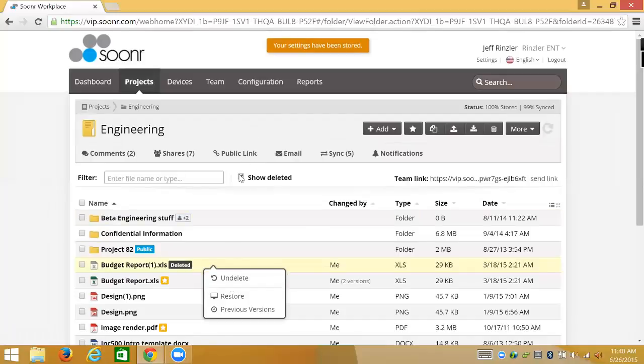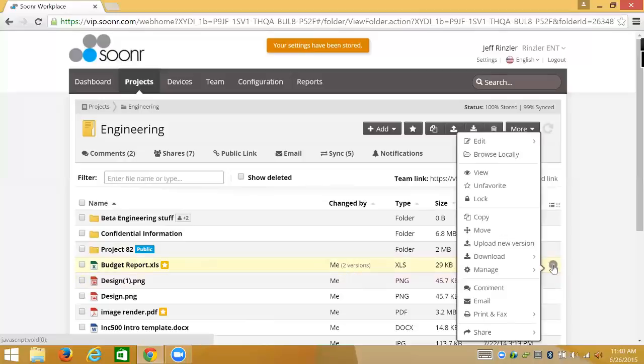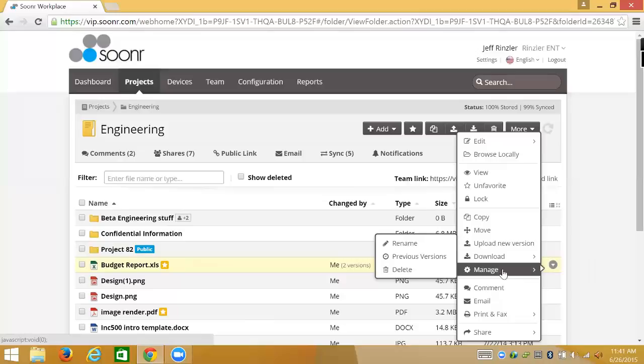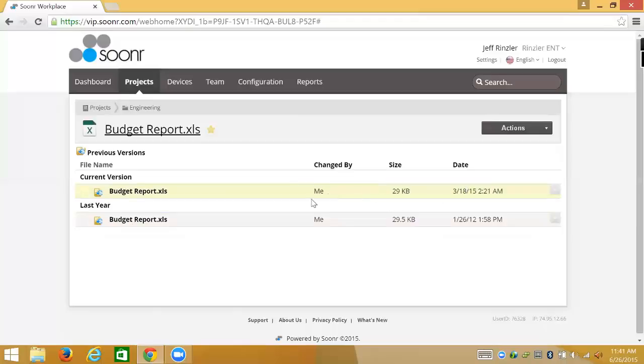Okay. The other thing that you can do is look at previous versions. So we keep unlimited versions over a course of 180 days. So you can always go in and see if somebody's saved over top of something by going into something called the manage level. So you right click on that particular document, you go to manage, and then you can go to previous versions, and previous versions are going to show you the date and the time at which this person has saved the document. The changed by is going to be the particular person. So you could have 30, 40, 60 versions and plus in here, and it's going to allow you to go back and figure out which one each person has saved in there.